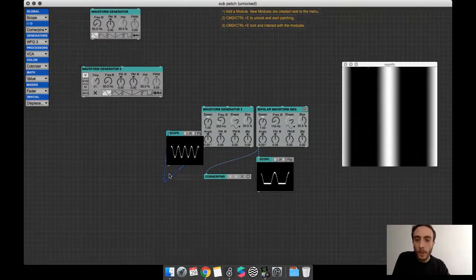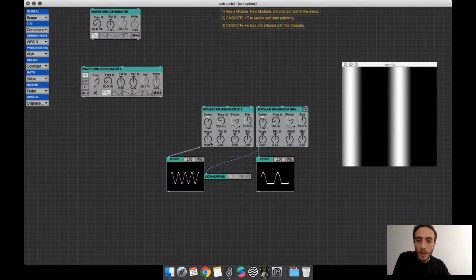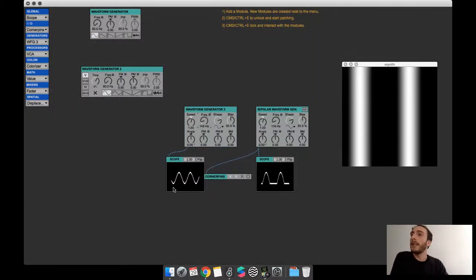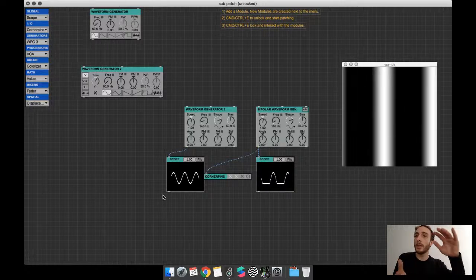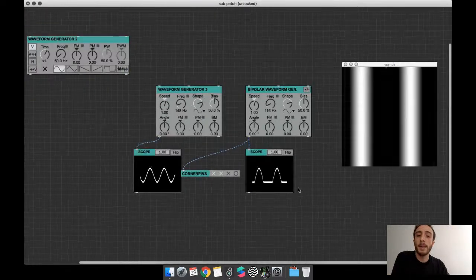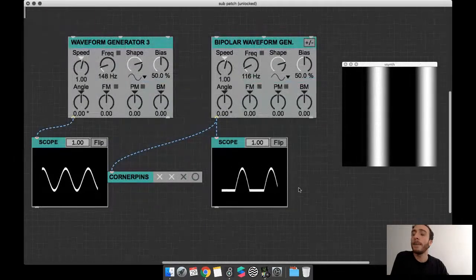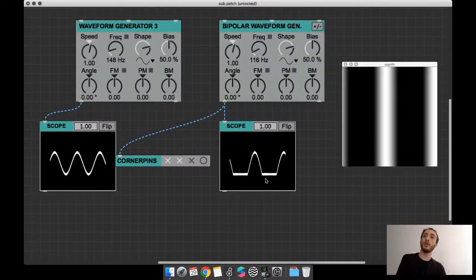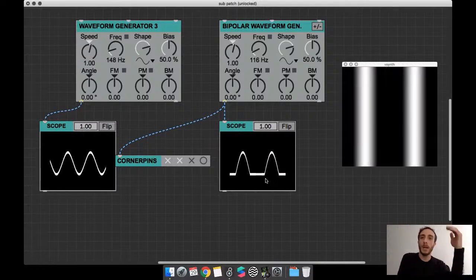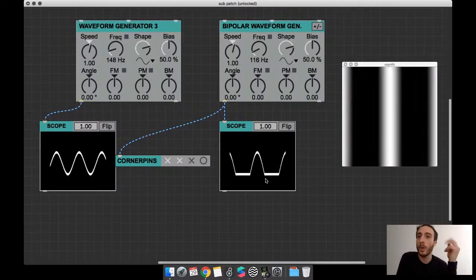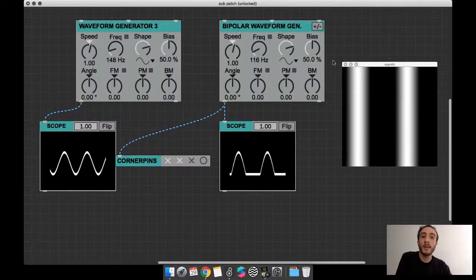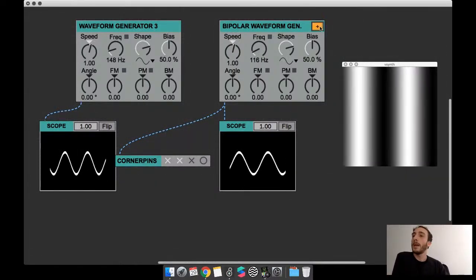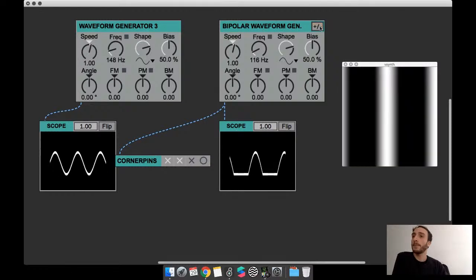So as you can see, as I was explaining before, the sine wave from the left is actually offset and between 0 and 1, and this other is between 1 and -1, and that's why we have more values clamped to black, because everything below 0 is actually black, so we won't see that. We can fix it or change it with this button here to be offset between 0 and 1 again.